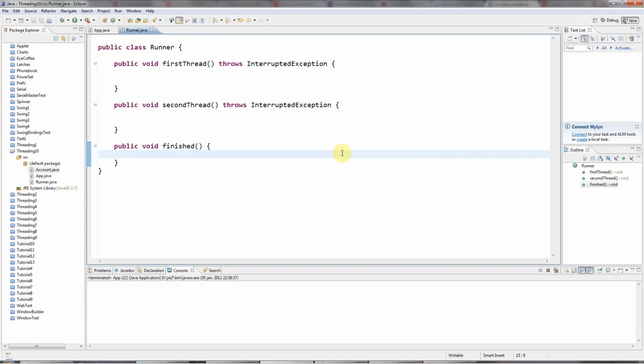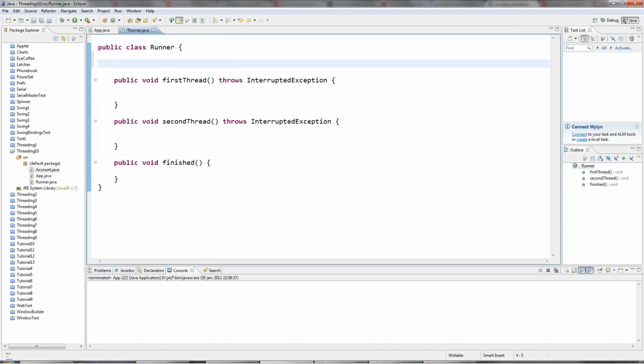In this tutorial we're going to look at reentrant lock, which is kind of an alternative to using the synchronized keyword. I'm going to assume in this tutorial that you are already familiar with multi-threading techniques by now, and in particular that you know how to use wait and notify. If you don't, then certainly have a look at previous tutorials. Okay, so let's have a look how to do this kind of stuff using reentrant lock.